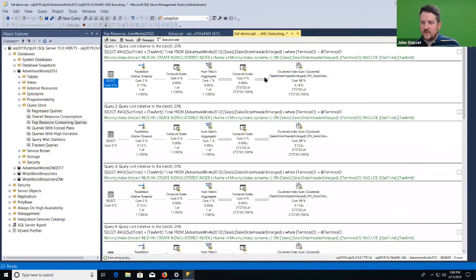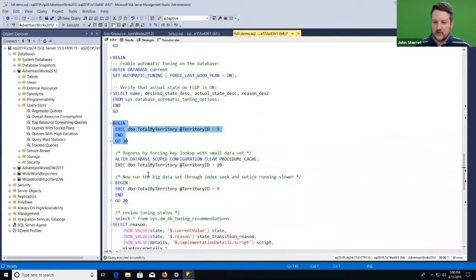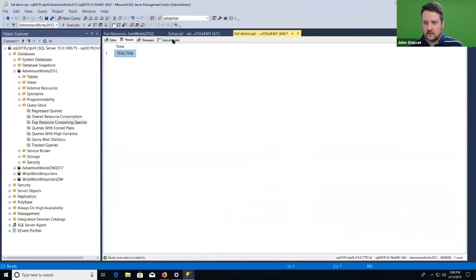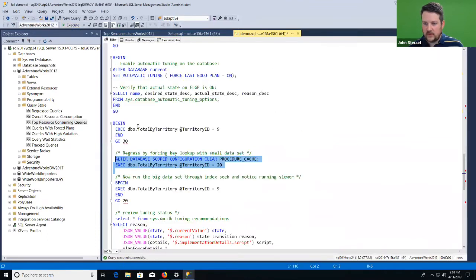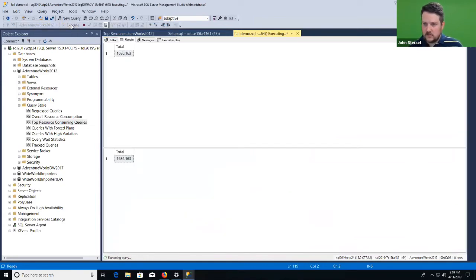So once again, we have our executions with our scan here because we reached that tipping point. And then once that finishes, we'll go ahead and get our plan for our small set and then rerun the big data here. So I'm going to do that. Where we have our nested loop. And here we're going to go in.